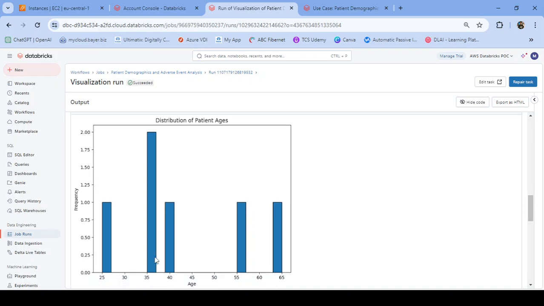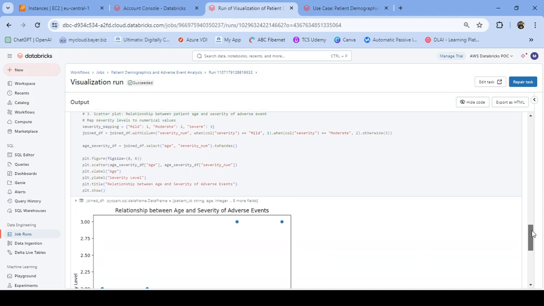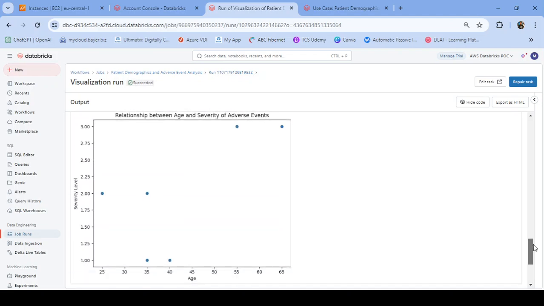You can see that when the patient's age is more than 35, the frequency of occurrence is more according to our data. Then I'm also displaying a scatter plot relating the patient's age with the severity level, whether it is mild, moderate, or severe. 1 being the mild, 2 being the moderate, and 3 being the severe one.